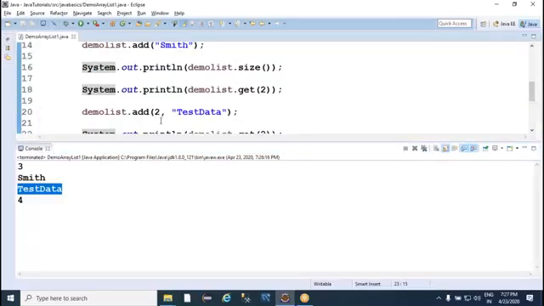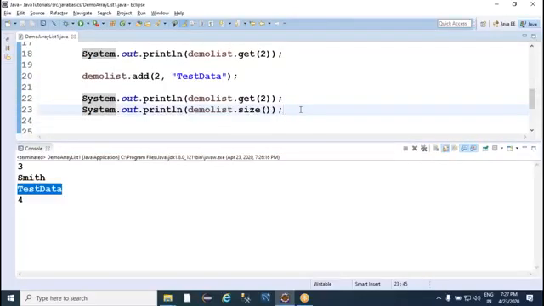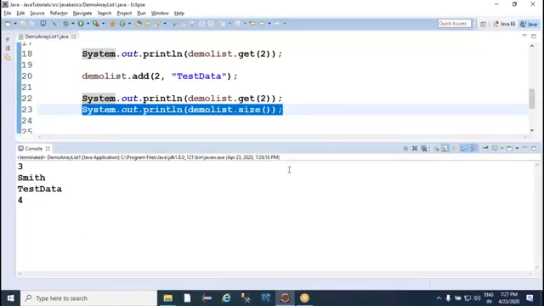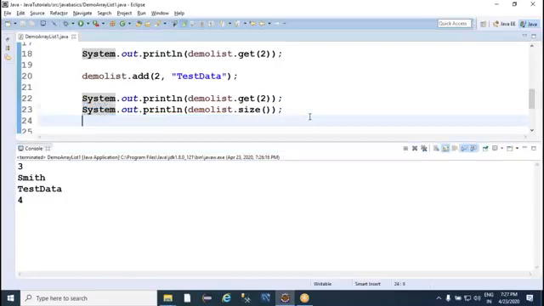After inserting test data in between, the size is dynamically extended by one more, to 4.